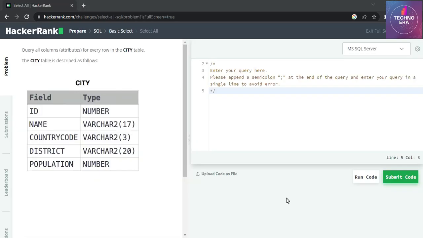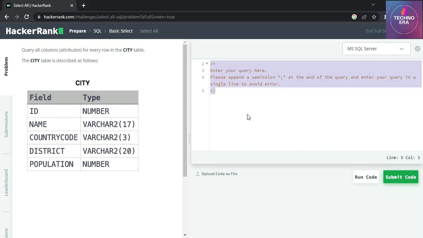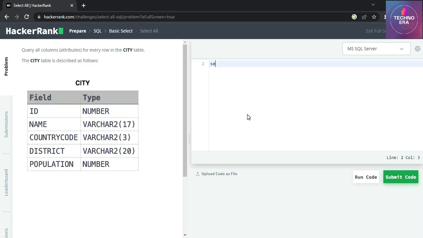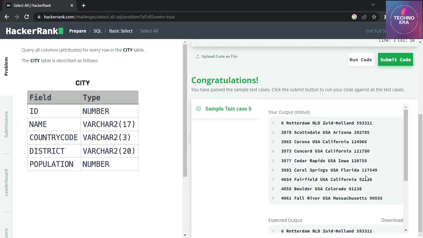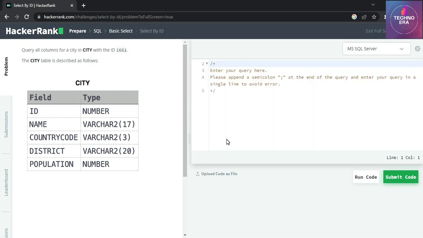Coming to the next problem, query all columns or attributes for every row in the city table. So we have to fetch all the records from the city table. So we will write select star from city table simply, and we will execute this query. Yes, we have successfully solved the problem. Coming to the next problem, query all columns for a city with the ID 1661.